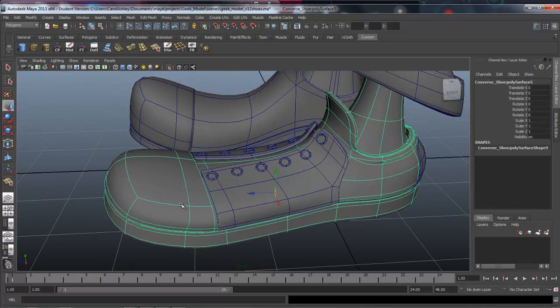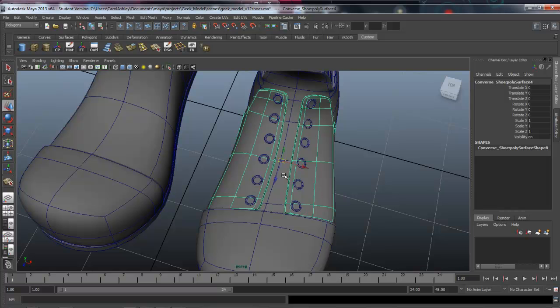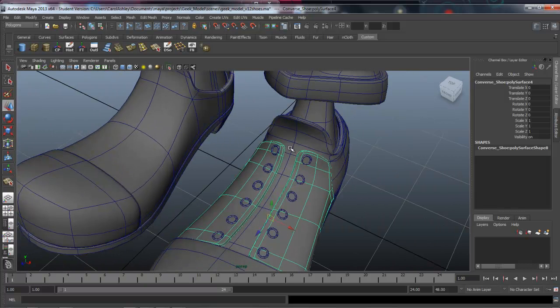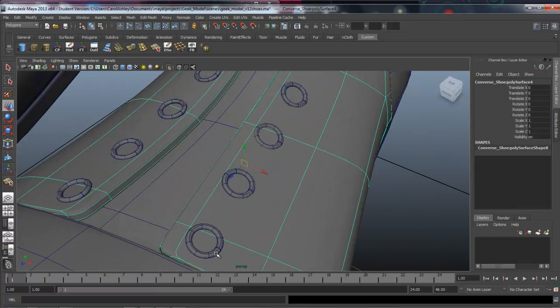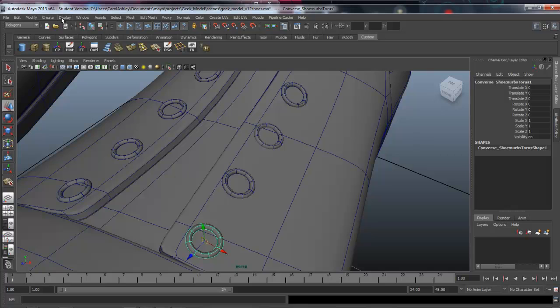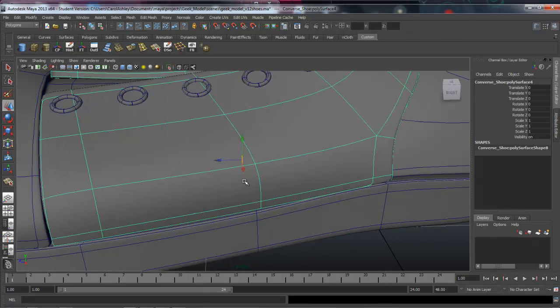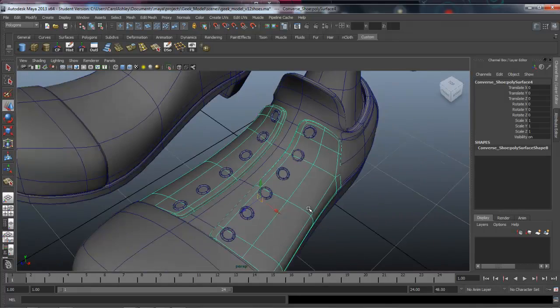I extruded the top out instead of duplicating the faces here, but this was duplicating the faces, these faces right here on top, and then I cut a center out on them, placed some NURBS toruses, so that was just a NURBS torus, and scaled it way down and positioned each one of these up here. And I have not done the laces yet.